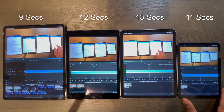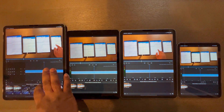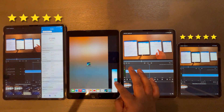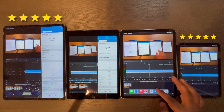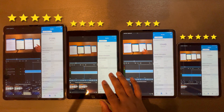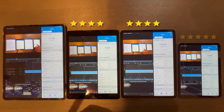Therefore, looking at both benchmarks and the 4K video compression test, I'd say the iPad Pro scores the highest at 5 out of 5 due to the powerful M1 chip. The iPad Mini 6 also gets a 5 out of 5, as the A15 Bionic chip is impressively fast and goes toe-to-toe with even the A12Z Bionic GPU in the iPad Pro 2020 variant. The iPad 9 and iPad Air 4 both score a 4 out of 5, as productivity performance is relatively the same but still beats other tablets and many mid-tier laptops.